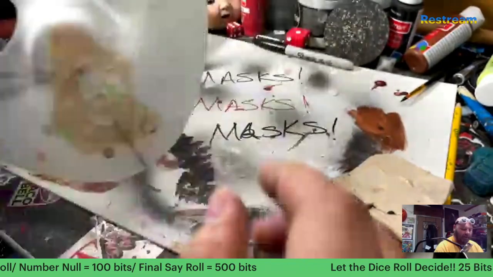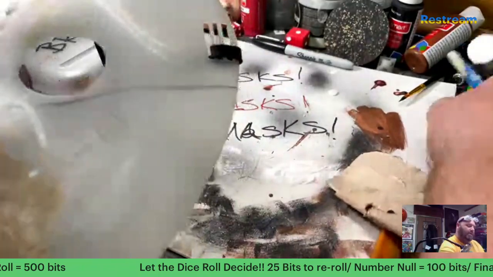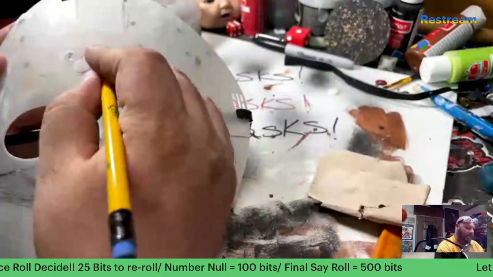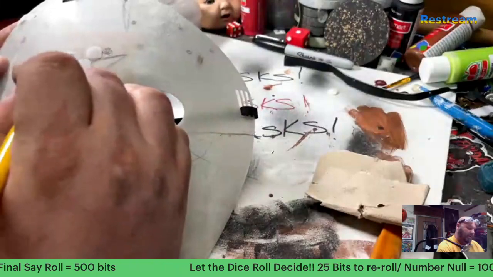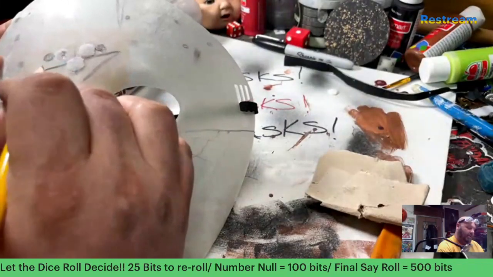So there we go. And now I need to mark for two new holes. We're going to drill a hole, so probably right about here. Redraw this chevron in. And then we're going to do a hole right here.